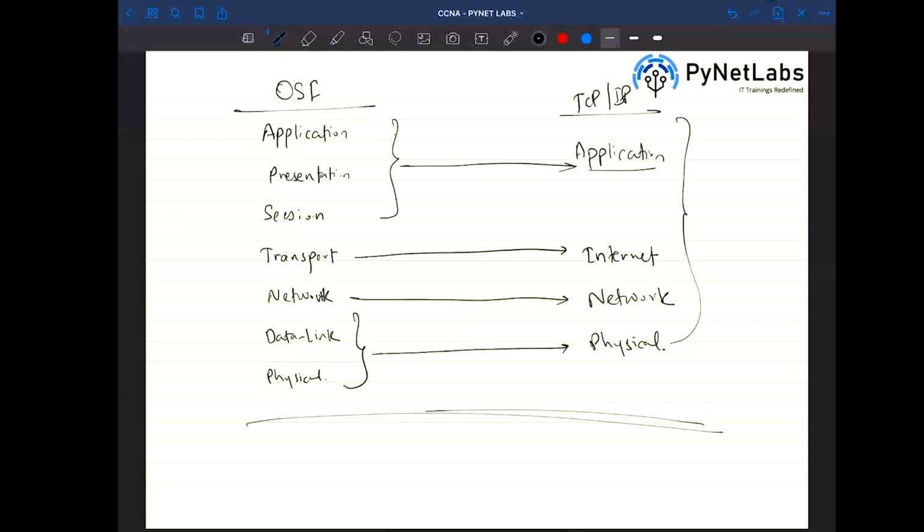Okay. So you have data over here, you have segment over here, you have packet over here, you have frame over here. That's exactly how it goes. And since the late 1990s or 2000s, TCP/IP has become the most standard and most logical model that each and every device that can be connected to the internet follows.